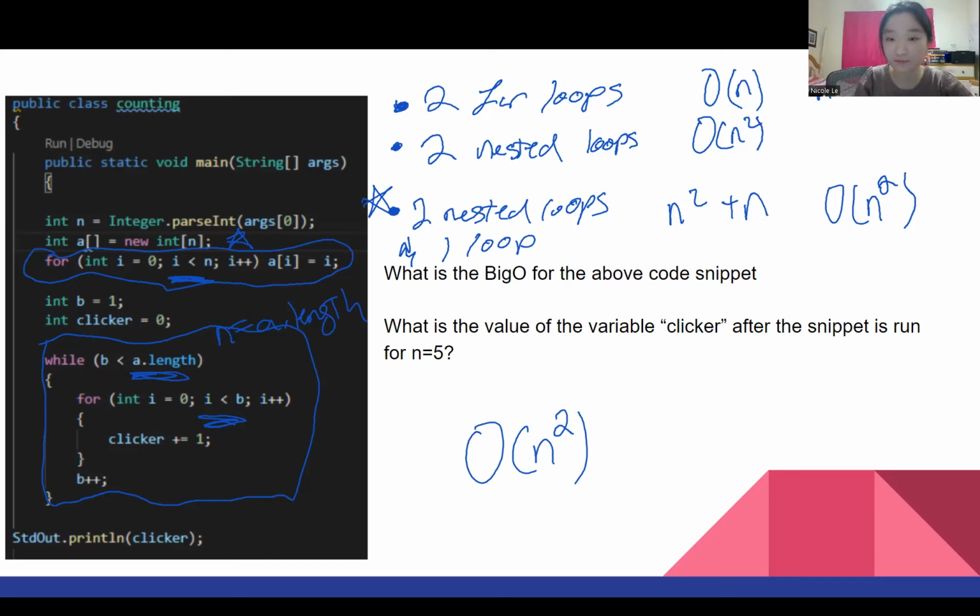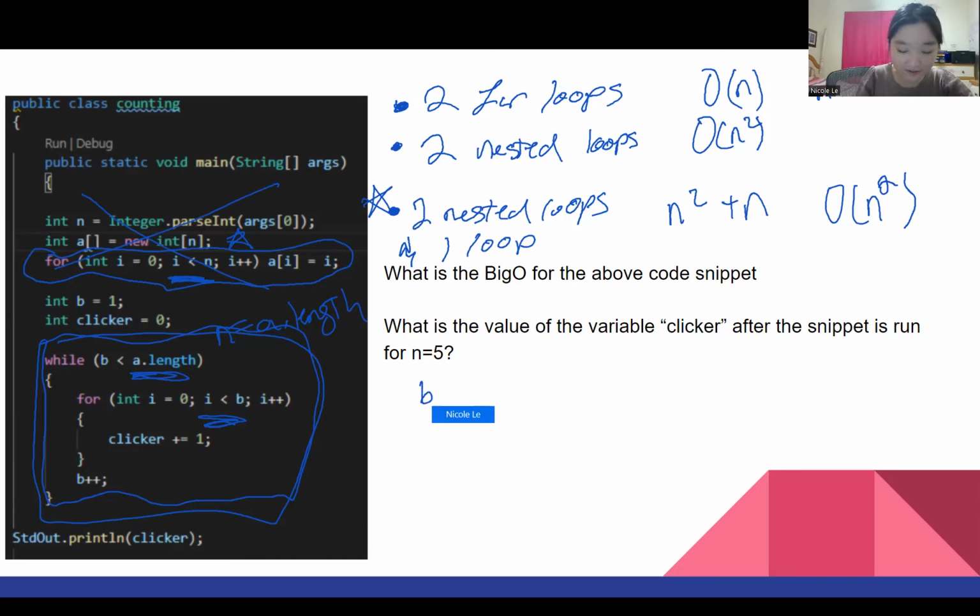Okay. And what is the value of the variable clicker after the snippet is run for n equals 5? So you can pause the video again and work it out for yourself. Okay. And so we're updating the value of clicker in this nested for loop down here. So we can, just for now, disregard this above snippet of code. And notice how a dot length is, okay, so n is equal to 5.